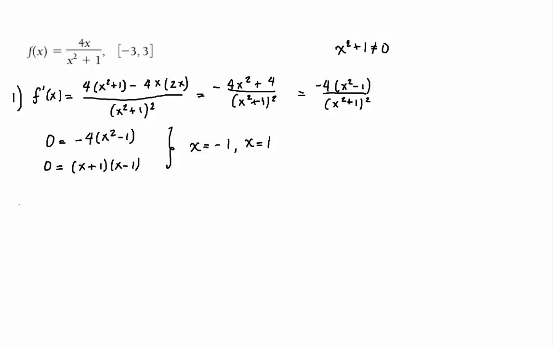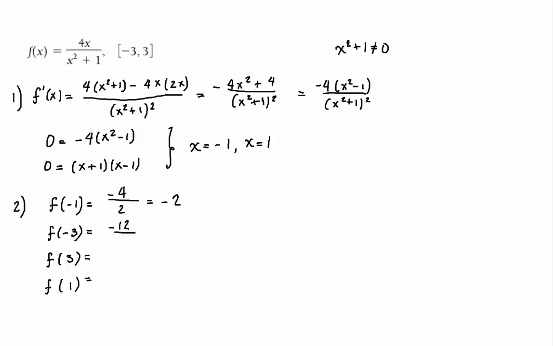So now all you have to do is evaluate the original function, because we're looking for absolute extrema, at the critical numbers and the endpoints. I guess I didn't put them in order, but it really doesn't matter. You evaluate directly into the function. Let's do f of negative 1. That would be negative 4 on top. Then the bottom would be negative 1 squared is positive 1, plus 1 is 2, and the whole thing is going to be negative 2. When you do negative 3, the top becomes negative 12. The bottom would be negative 3 squared is 9, plus 1, 10. So it's going to be negative 6/5.